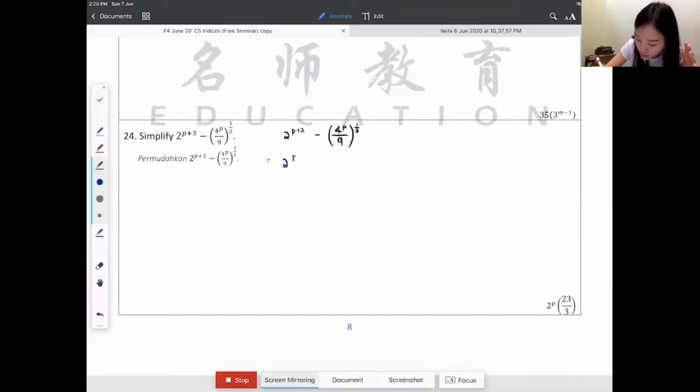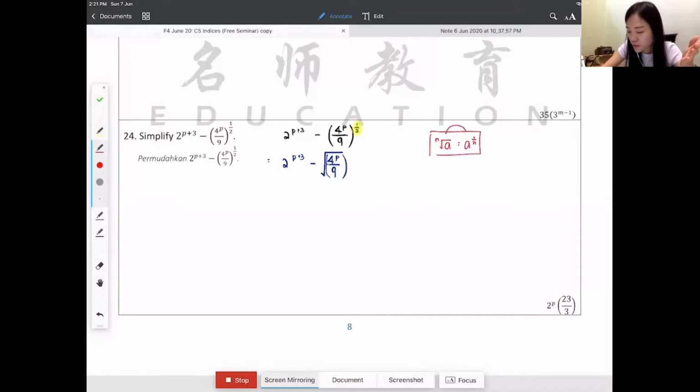So these two, I just copy back. I start from the bracket. Can anyone tell me power 1 over 2 is what again? Very good, Sheng Kai. Power 1 over 2 is square root. You cannot just remember square root becomes power 1 over 2. You must know all the formulas work two-way. You can go from square root to power 1 over 2, and you can go from power 1 over 2 back to square root. Two-way, right? So 1 over 2 is for square root.